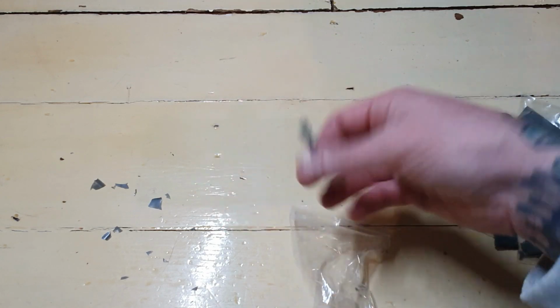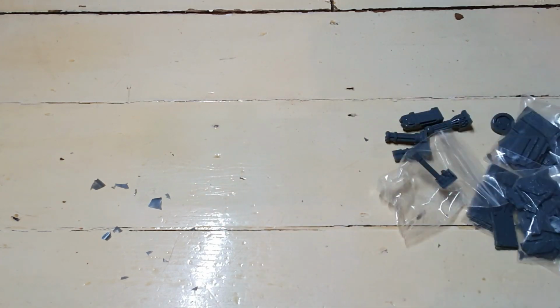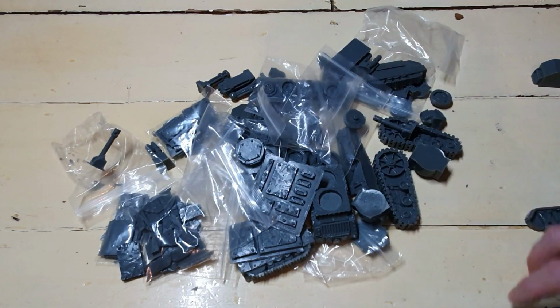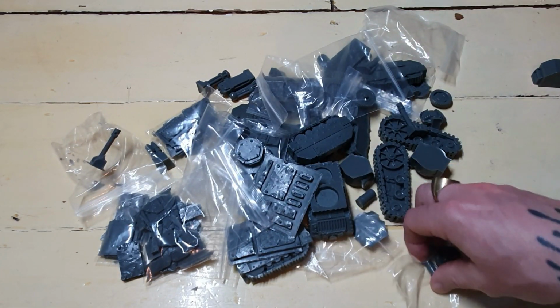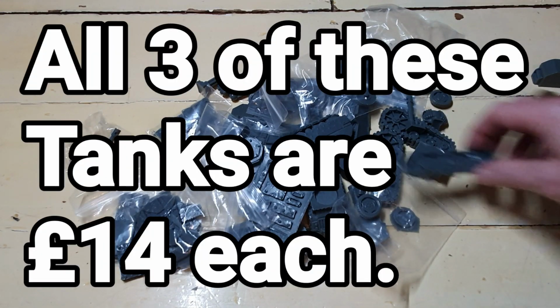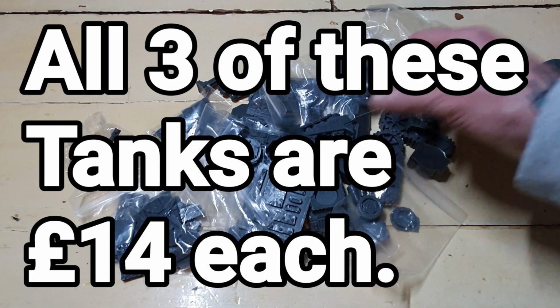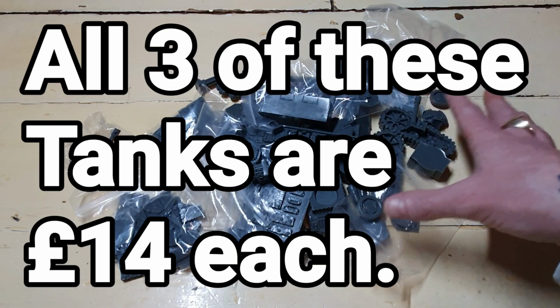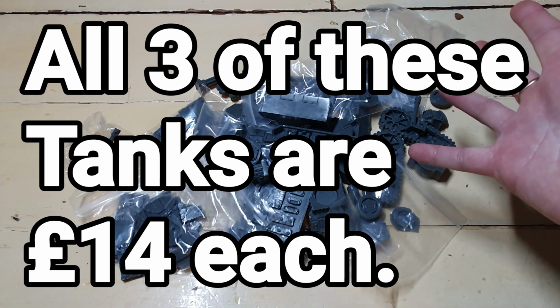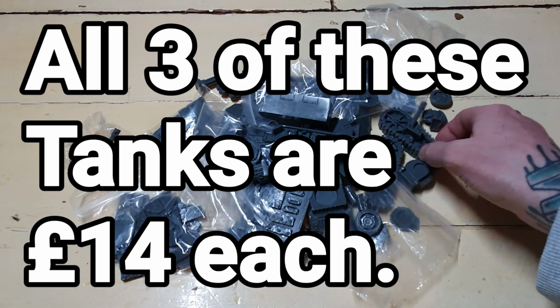Yeah, as you can see, if you want to increase the usefulness of your bits box, I mean, look at all this stuff. This is fantastic. And like I say, very competitively priced. Very, very reasonable on the prices. Just go and check them out, guys. And stay tuned to the channel to see what I do with this kit. It's going to be very exciting.